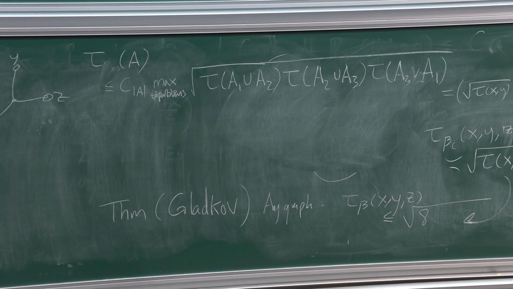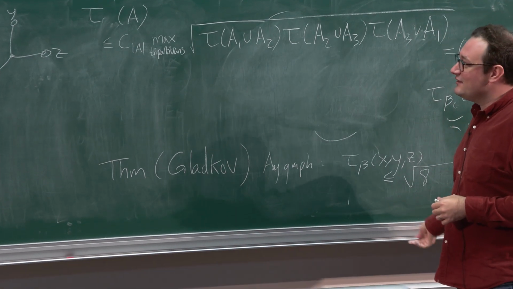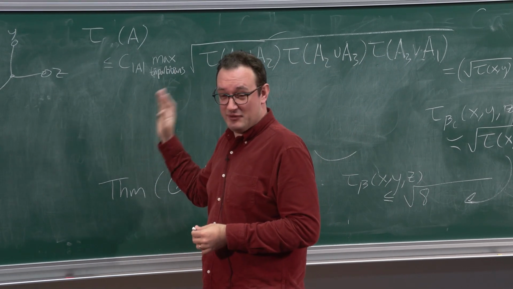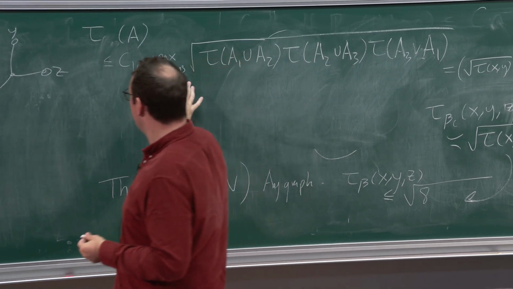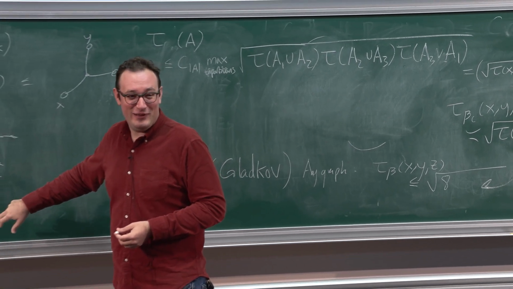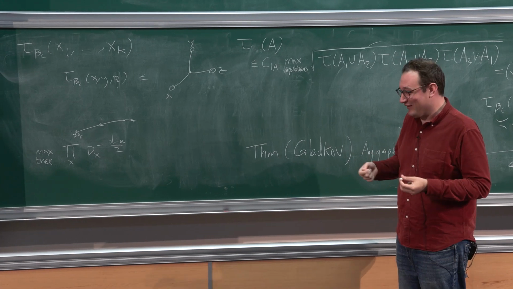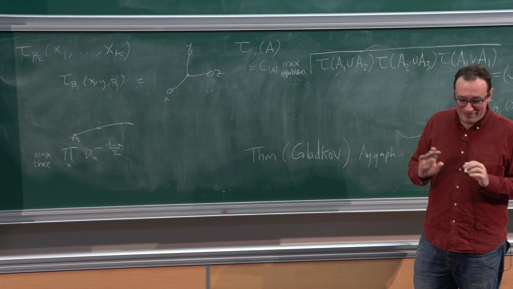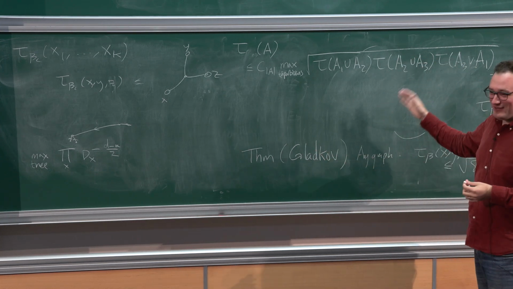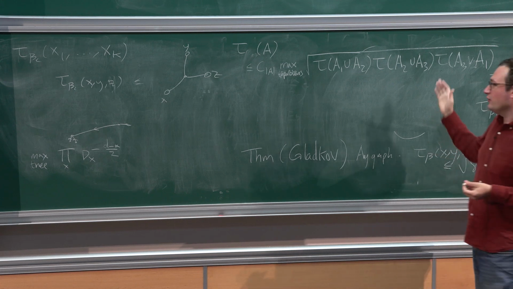Okay. Now, what is not at all obvious is that if you do this recursively and you keep splitting down to 2-point functions, this is actually the same quantity as this, up to constants. It took me quite a long time to figure out. I was really hoping that it was just true, but it's not obvious. It's this kind of complicated combinatorial geometry thing. Again, they're not exactly the same.